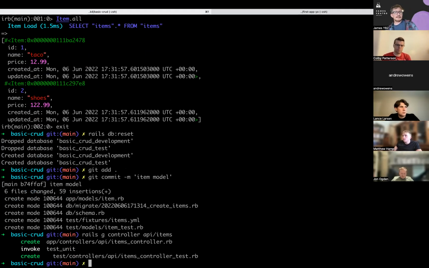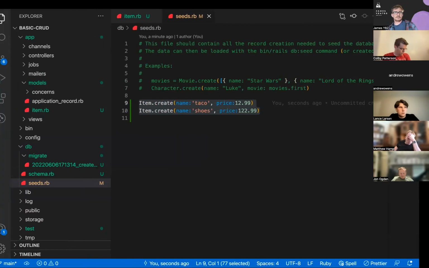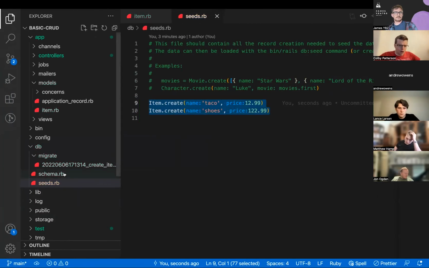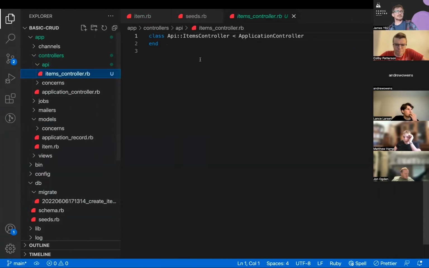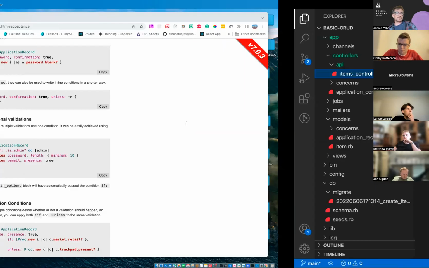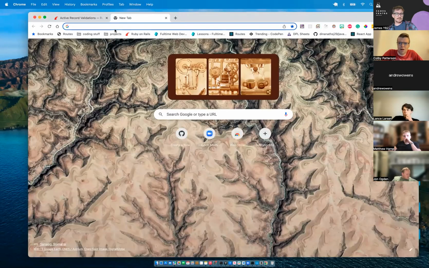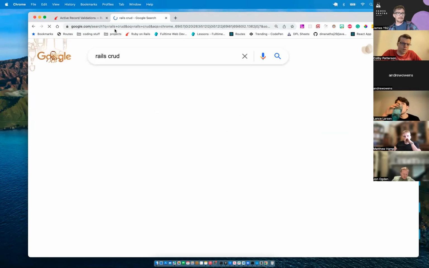So now I have my controller that's in my API folder, items controller.